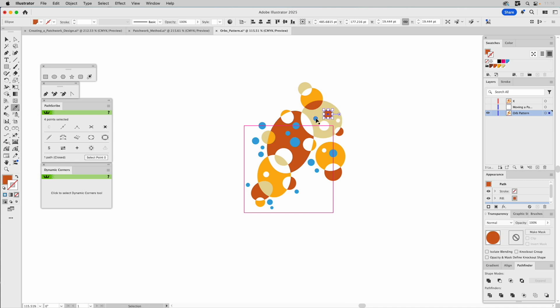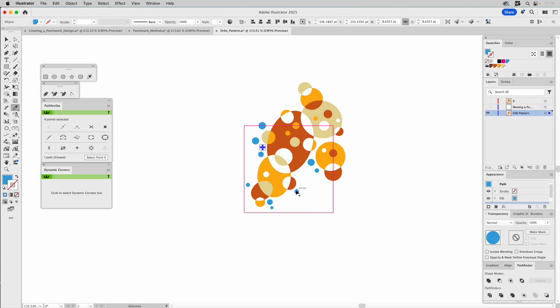This will be that color. This will be gold, gold, gold. This will be cream. That'll be the darker burnt orange. We'll do this one orange, this one, and this one.